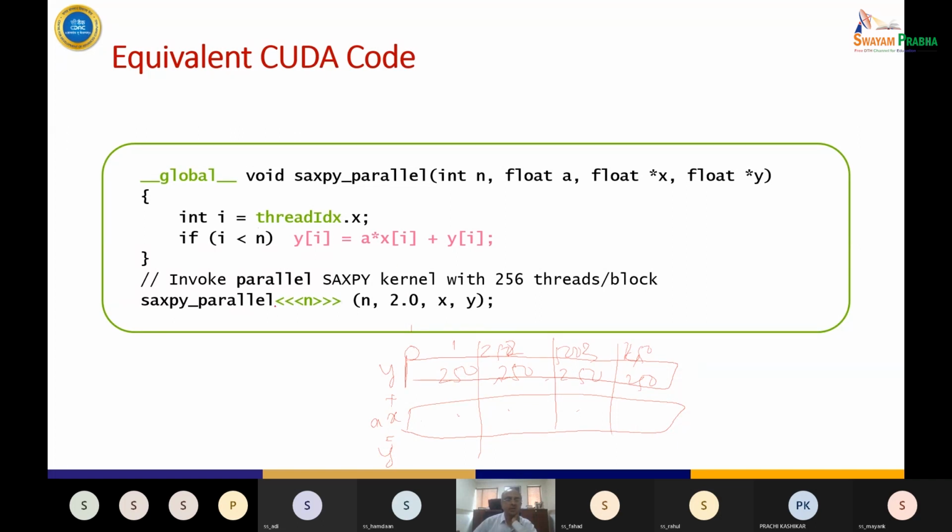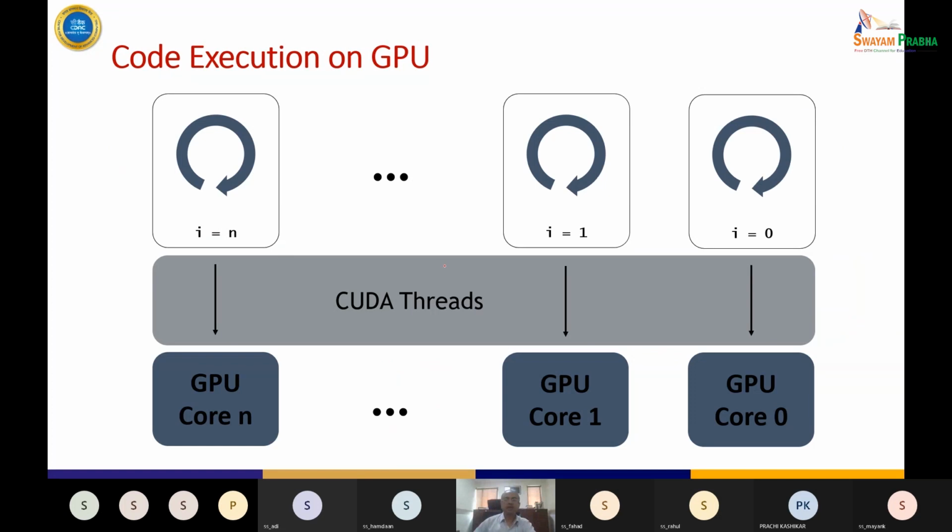And how do you invoke it? Just make it, and here you put the value of n, and everything else remains the same. So don't ask me to explain this code, how it works. What is important to note is this: if your value of n is 1000, and if you have 1000 cores, then each core will execute only one of those statements. Conversely, if you have only 250 cores, then each will execute the loop 4 times. And if you have 4 cores, well, CUDA doesn't have 4 cores, it goes into thousands. The point I'm trying to make is you just divide.